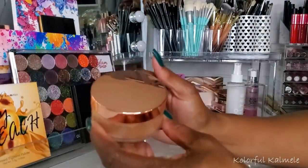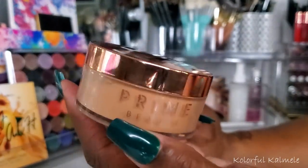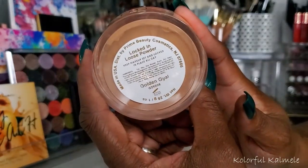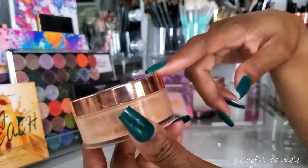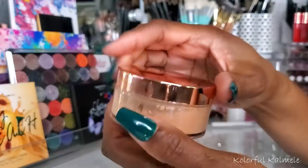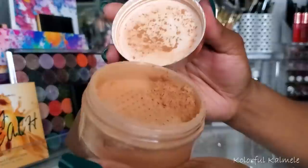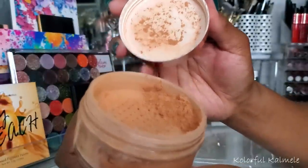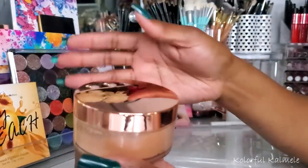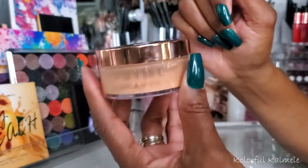Lastly for powders I pulled a different loose setting powder from Prime Beauty. Very very pretty packaging — rose gold. This is the Locked In Loose Powder in the shade Golden Gal — perfect shade for me. I was using this to set all over my face occasionally, but it's really really nice for under the eyes. You guys know I love my DJ's Unique Boutique, so taking a break from that is hard. But this powder set very nicely, very evenly — no issues with patchiness. I would definitely suggest trying out Prime Beauty's loose setting powder.